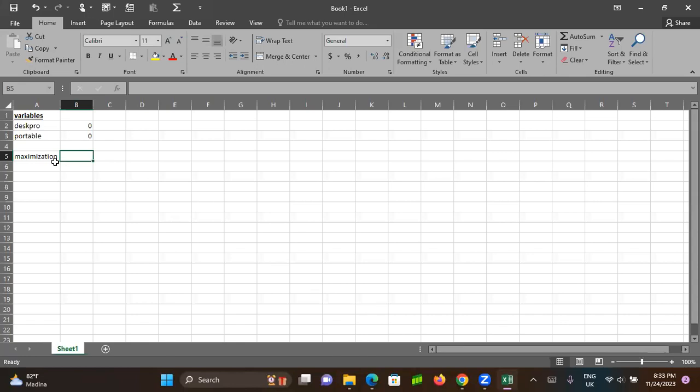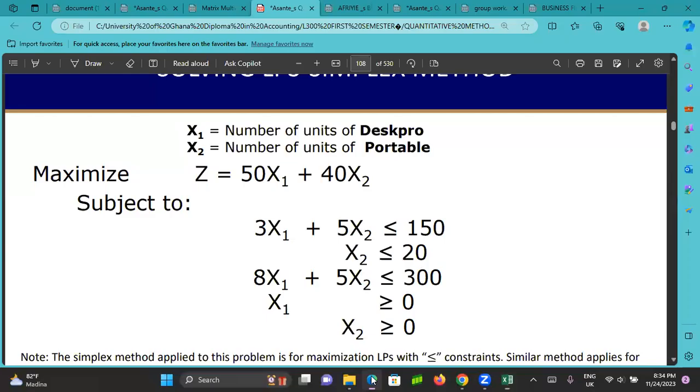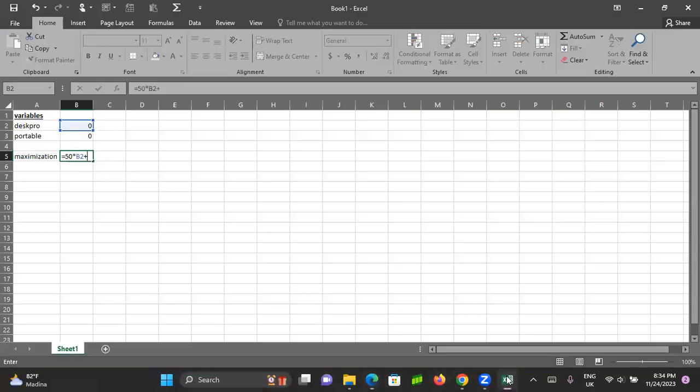So we put that same here. Sorry, I didn't bring the equal to sign. So equal to 50 times x1, which is this cell, right? Plus the next one is 40 times x2.